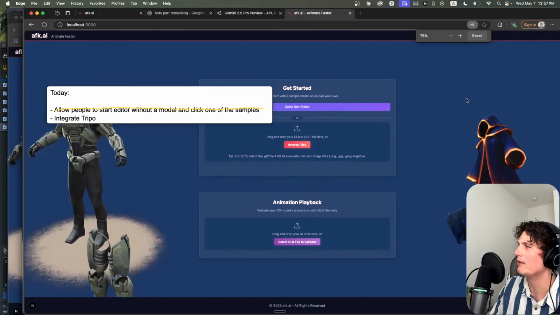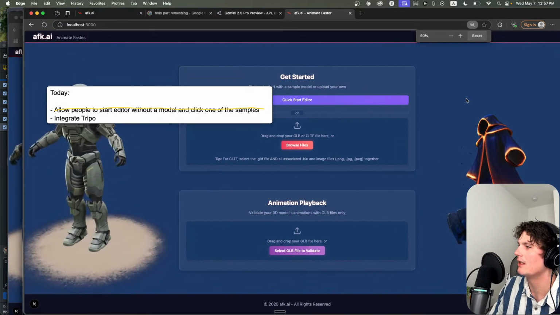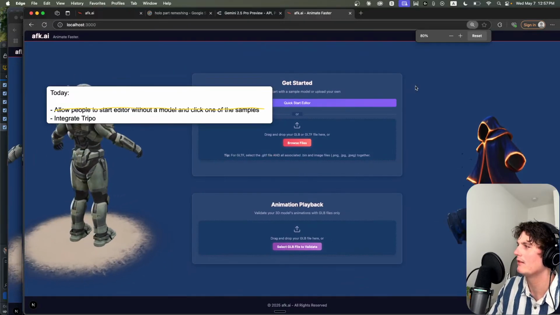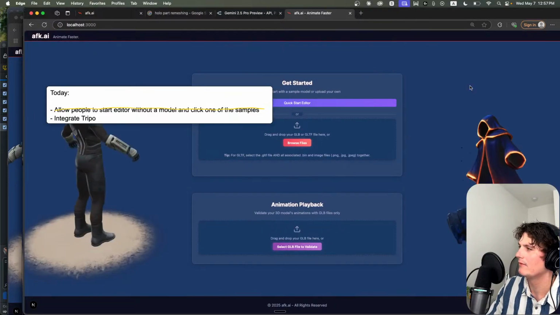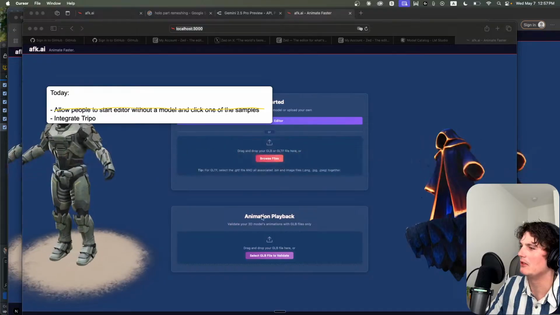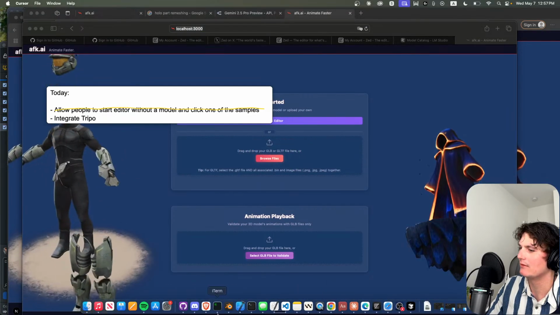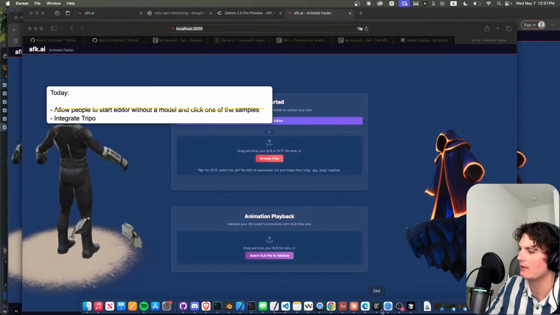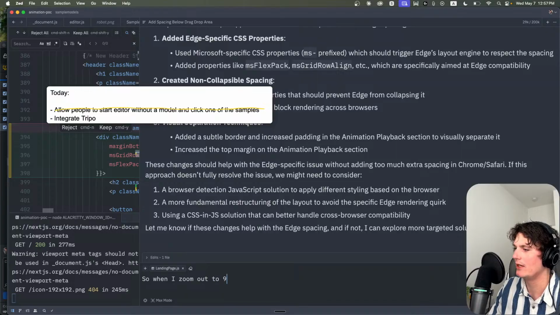So when I zoom out, it works to 90%. Huh. Maybe we can do a little hack like that. Is that reasonable? Let's do that. So when I zoom out to 90% with Edge, it looks great.